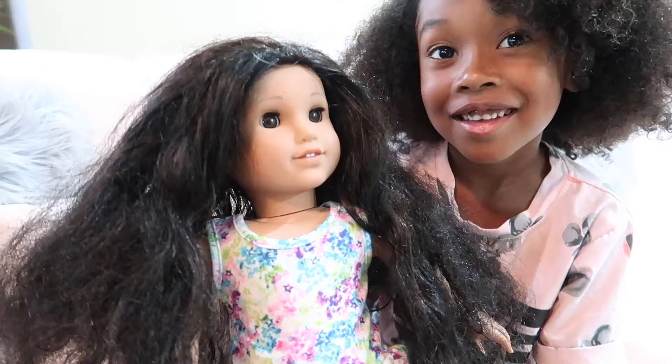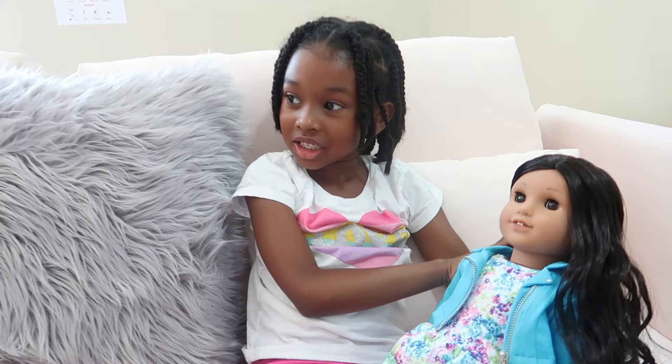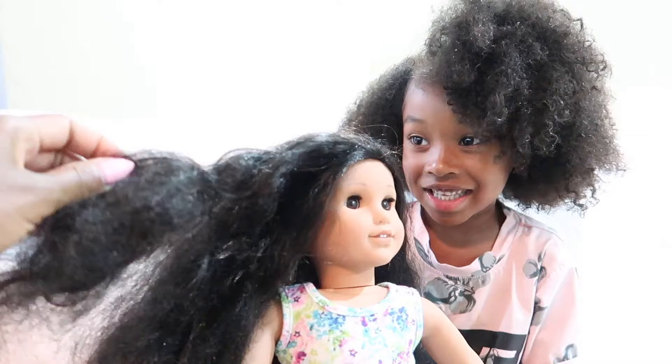I just hope that you don't mess with her hair. I hope you keep it nice. I'll find something to cover her hair so when she lays down, when she goes to sleep. Like how you guys have to wear a hair mat? Oh my gosh. So we are going to help her out.